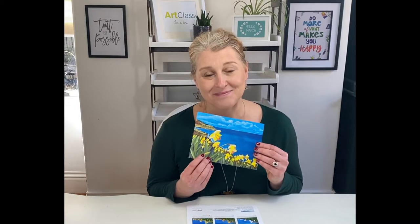I'm Olivia Graham and I teach fine art, and every week I show you how to use a new medium and complete a different project. So this week I'm showing you how to use gouache paint to complete daffodils like these.